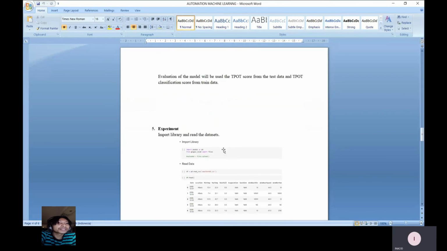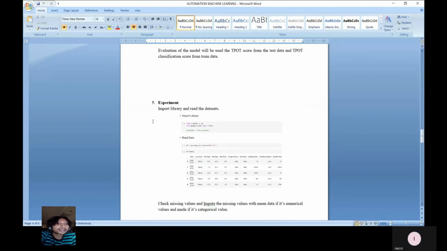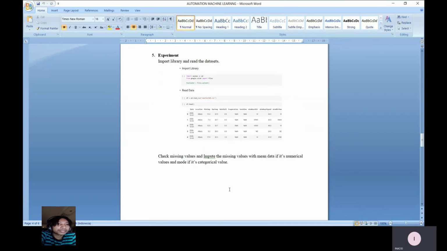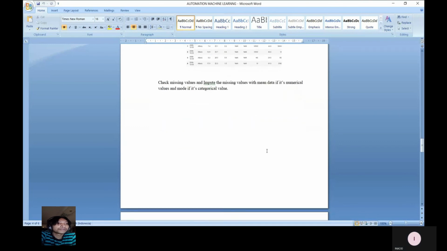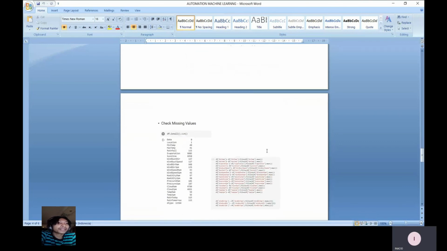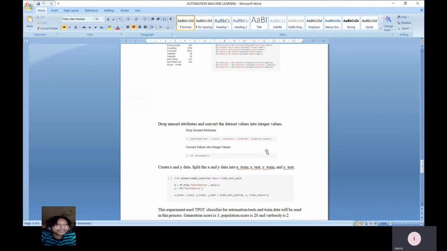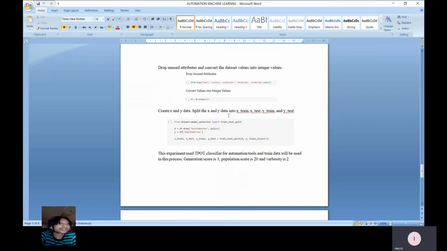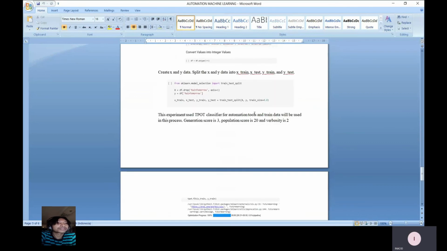Okay, now we move to the experiment. This is how we implement our process. First of all, we import the library. I'm sure my friends have shown you this in the code session. And we check the missing values. If there are some missing values, it's important to handle them to make the data more valuable. After we check, we drop some unused and we replace some which are used. And then we split the data into training and test. The training set is all except rain tomorrow, because rain tomorrow is used for the test data as a label.